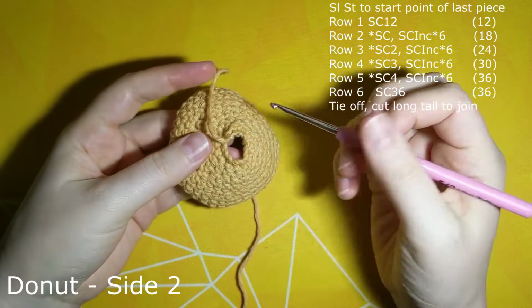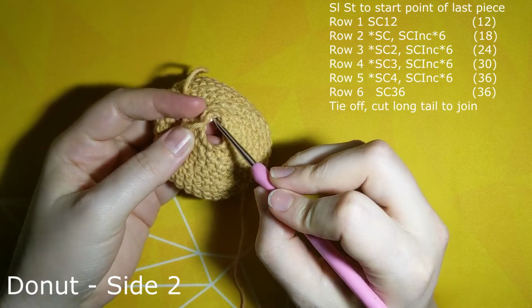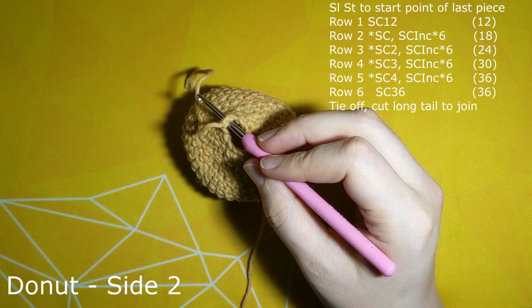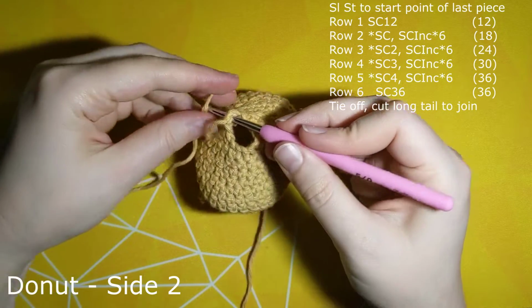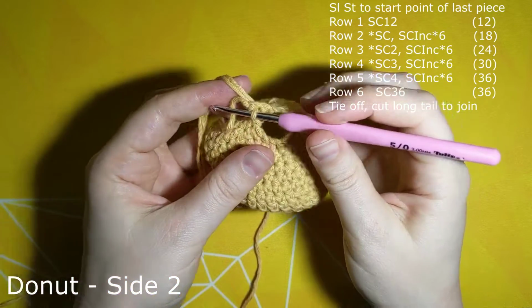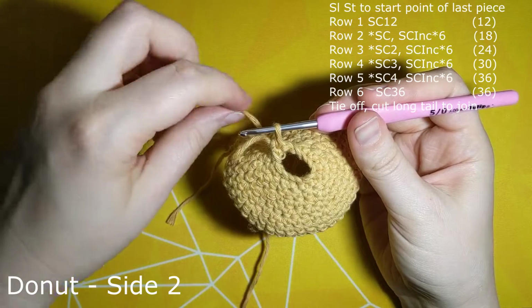Part 2 is the other side of the donut. We'll begin by slip stitching into the first chain from the start. Be sure to start with the same side towards you, otherwise half your donut will be different. So I'll begin by doing 12 single crochet into this first row.